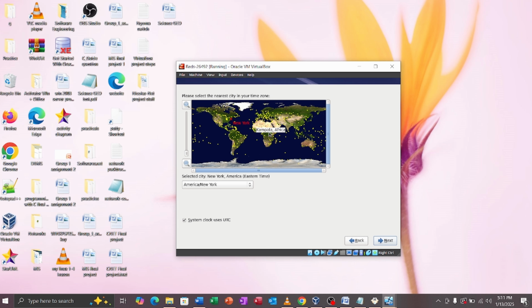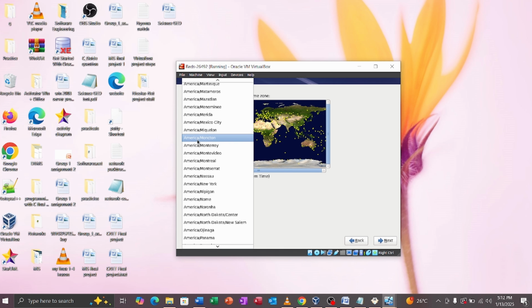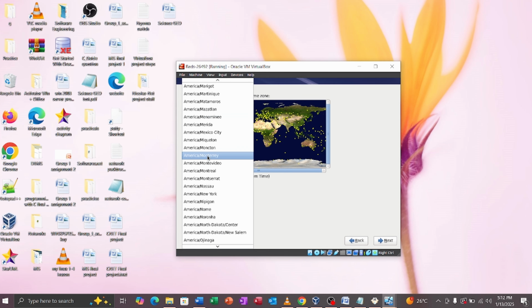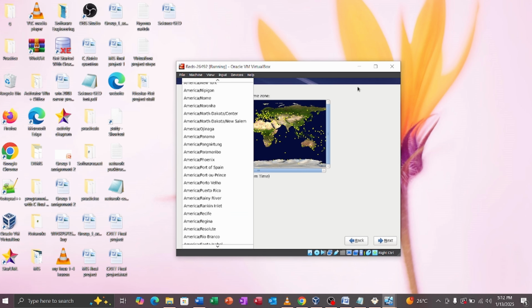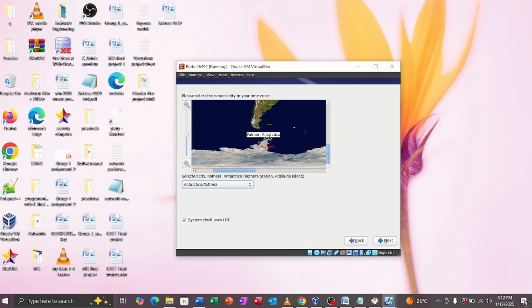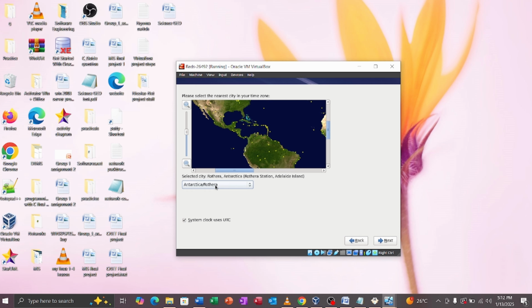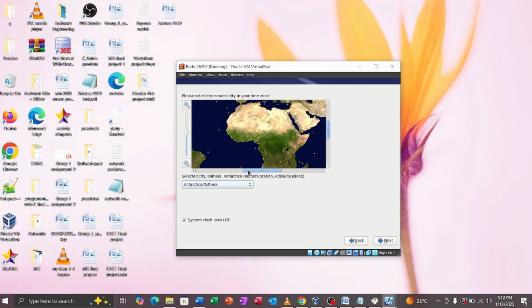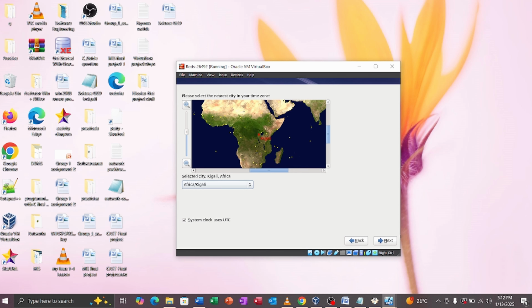Okay, I have to click to find Kigali, because I'm located in Kigali, but if it is hard to find it, you can come here. But here it is very difficult to get it. You have to come here. Sorry for this. I zoomed it, but for you, I hope you will find it. This is Kigali. Okay, you see Kigali it is now.